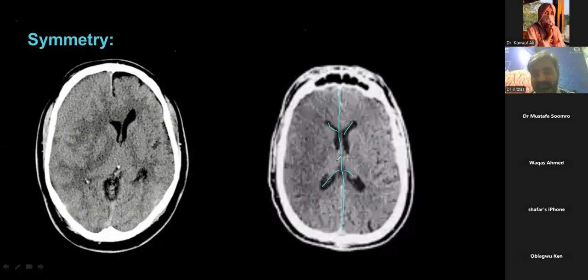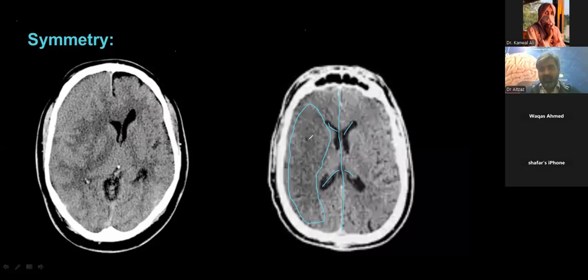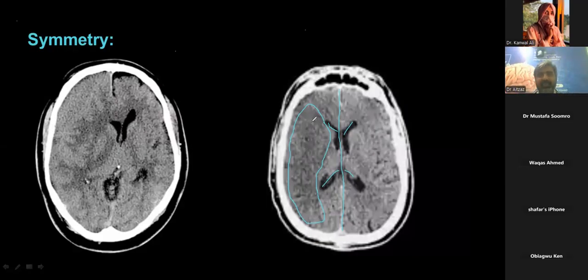There is some problem. What kind of problem? What kind of issue does the patient have? Anyone? Probably a right-sided MCA infarct, maybe. Not maybe, confirmed. Look here. The patient has a right-sided MCA infarct, and on the left side it is normal. There is a hypodense shadow clearly visible that is showing the MCA infarct. Okay.